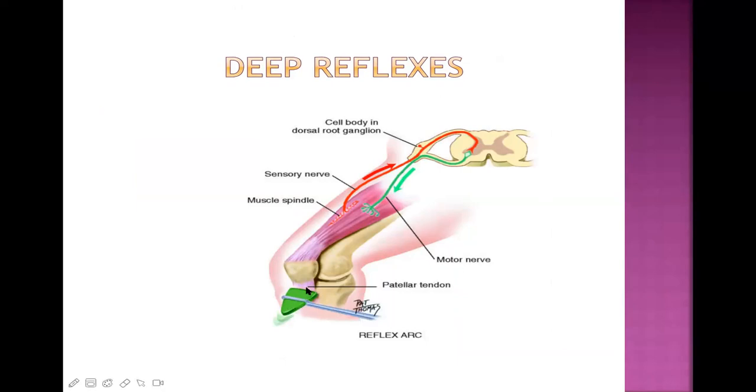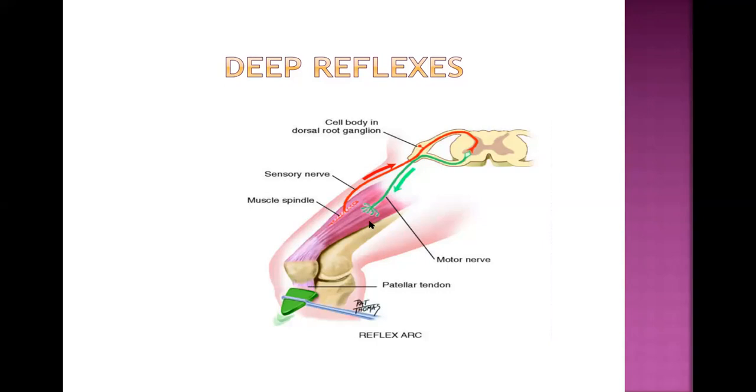Now see here, when we stroke any tendon, the sensation is taken by the sensory nerve, because there is a vibration in the muscle which is taken up by stretch receptors in the muscle. The sensory nerve is shown in red here. This sensory nerve will take the sensation to the dorsal root ganglion, where the cell body of the sensory nerve is located. Then it will go to the dorsal horn of the spinal cord. Now there is a synapse between the sensory nerve and the motor nerve, and this motor nerve will take the order out to the same muscle. So there is a contraction of the muscle which results in some action in that particular area.